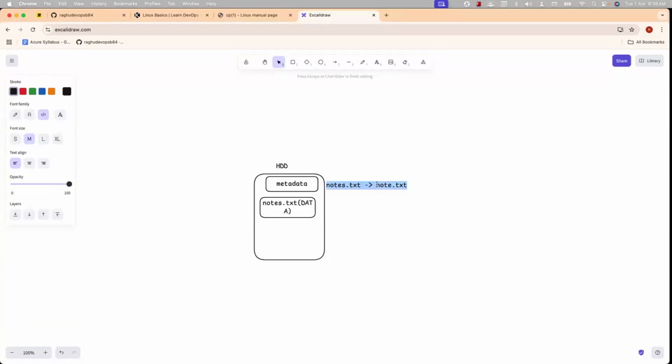Now the metadata information is going to tell that it is actually just moved to /tmp/nodes.txt. It is not really touching the data blocks, just updating the metadata saying that, okay, this file is referred in this folder. Now it is being updated to the reference to that folder. That's it. And that's how the ls command will not be able to see that. Technically, it's not moving anything or cut-pasting anything. Either in Windows or Linux, by the way.